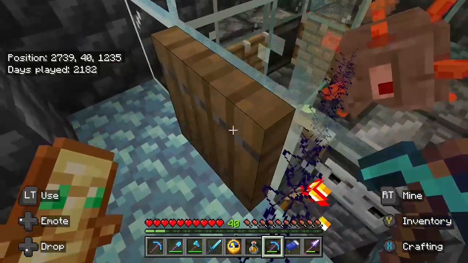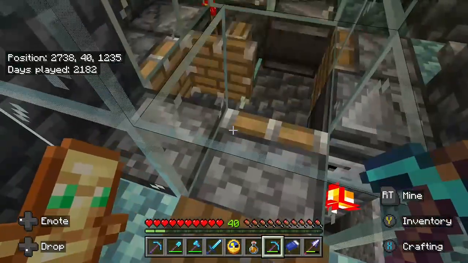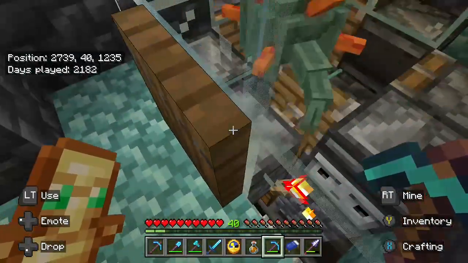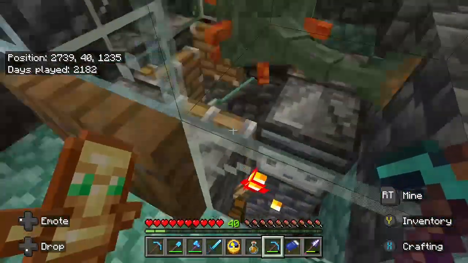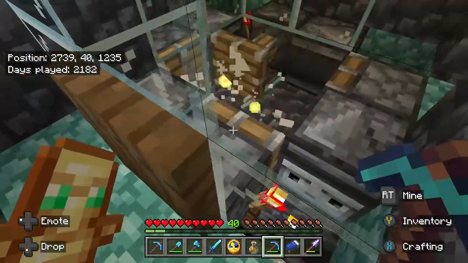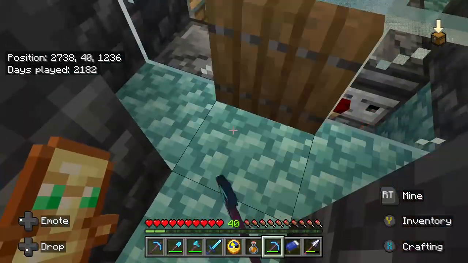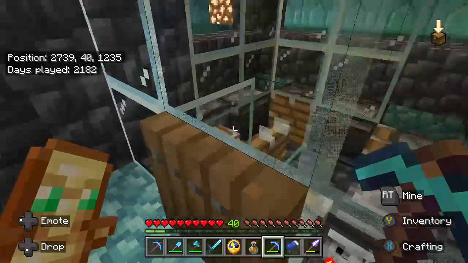What I'm trying to do is, normally you leave this down and it's easy for the XP to come towards you. It floats, but I don't want to have it open when these guys are shooting lasers and stuff. Freaking lasers.